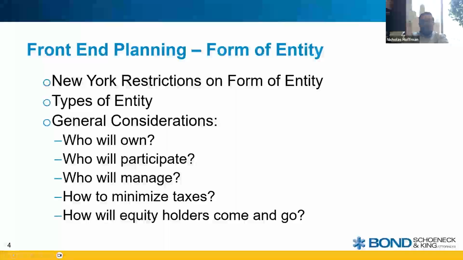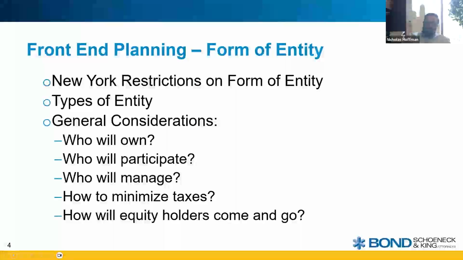The next thing, which I put pretty far down the list, but maybe should have put right at the top, was how to minimize taxes, right? And that is a very important and oftentimes the most important consideration when forming an entity. And oftentimes it does require the help of an accountant if there's already an accountant for one or more of the physicians, or engaging an accountant on a new engagement going forward. But that will oftentimes drive how we do this.